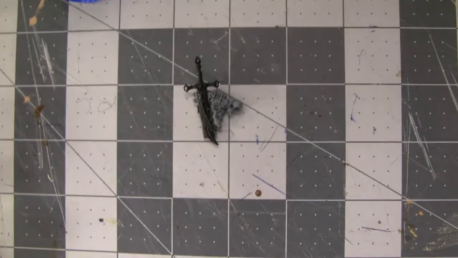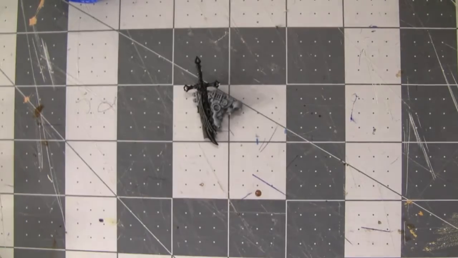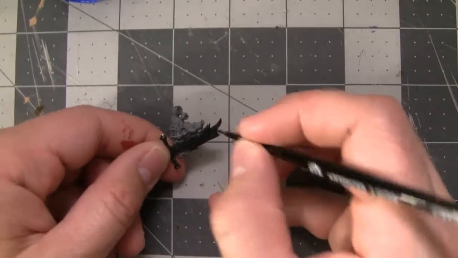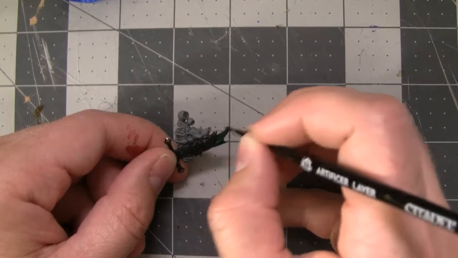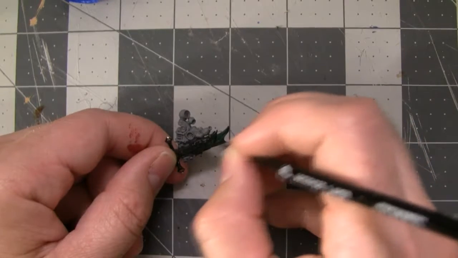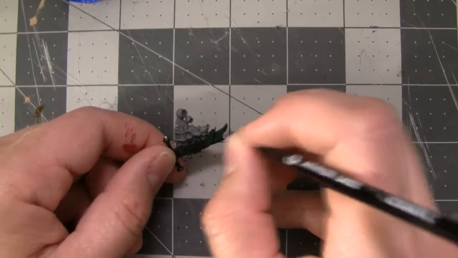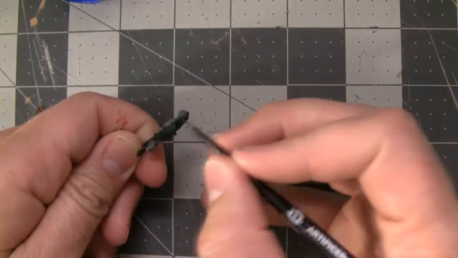Alright, well, let's just put a small amount of this dark green paint on the sword, and we'll call tonight's painting session done. I think this is cloth. I don't know what this is, to be honest with you. It looks kind of like cloth material. So I'm thinking it may just be a decorative cloth covering up the actual scabbard, but I'm really not 100% sure.